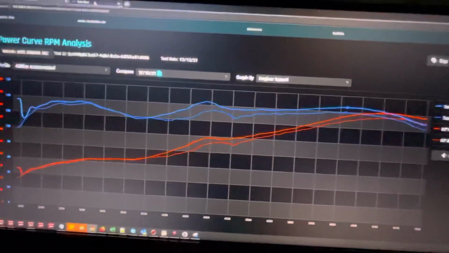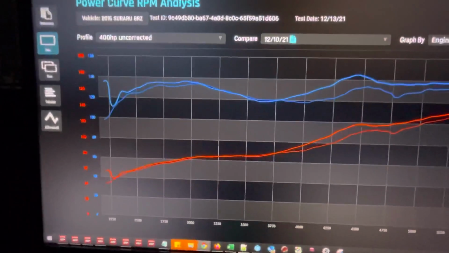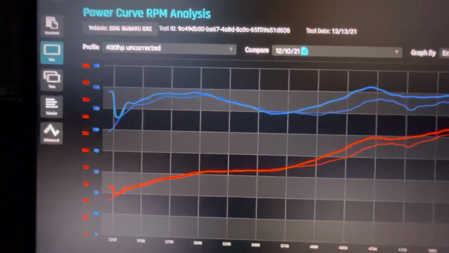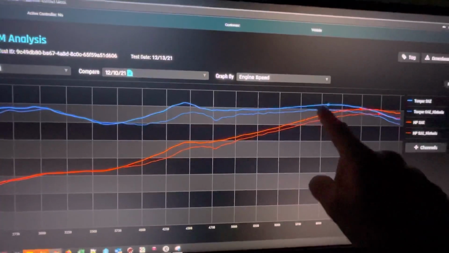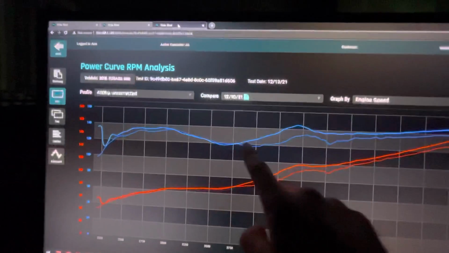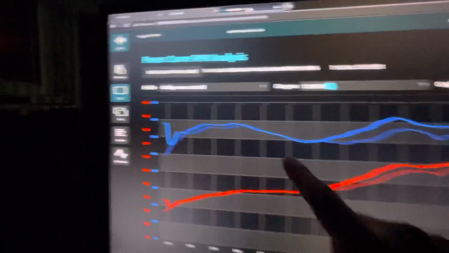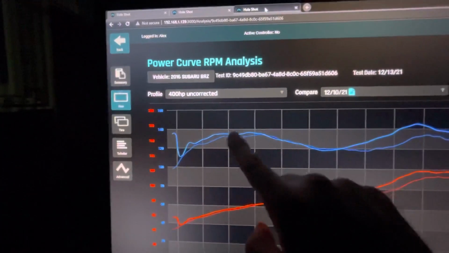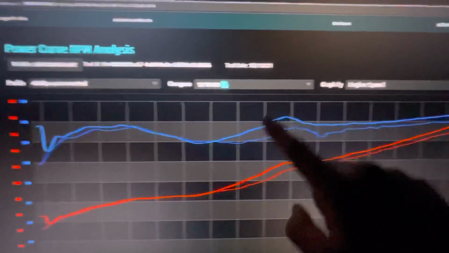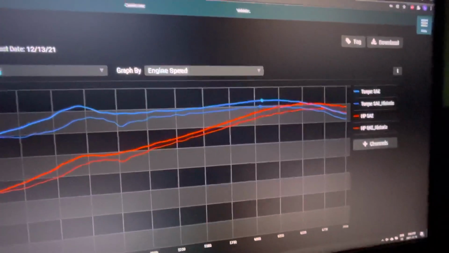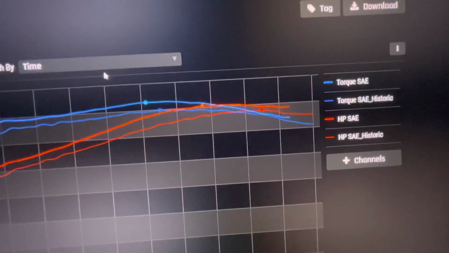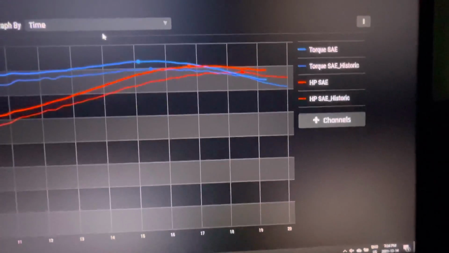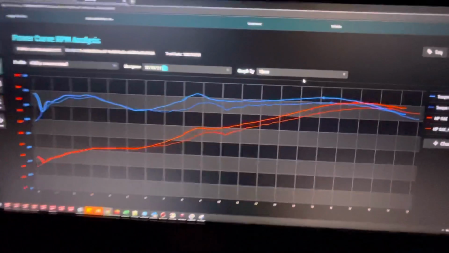And a final show here is just to indicate what a tune alone does on the 2.0 car. So this is just the 2.0 car tuned in the dark line, and this is untuned. So you can see that we gain a little bit of power here down low, and then we gain power everywhere else throughout the pull. So that's the difference. And if we put this in terms of time, you can see clearly that the tuned car on the 2.0 header makes more power and is faster to accelerate through a fourth gear pull than it is untuned.